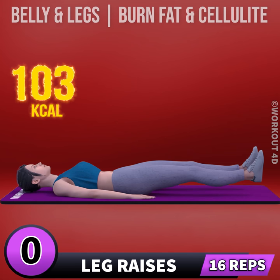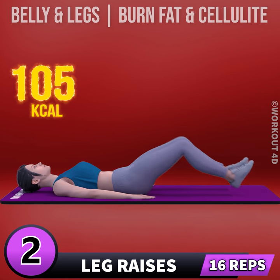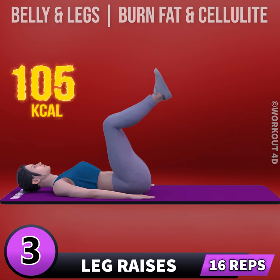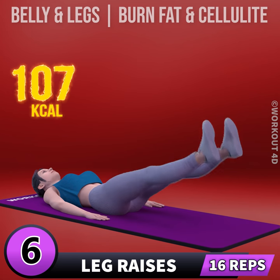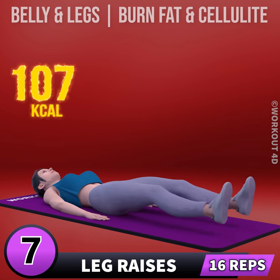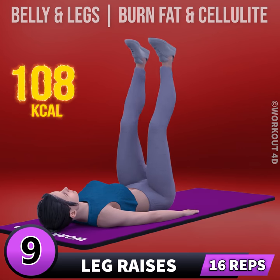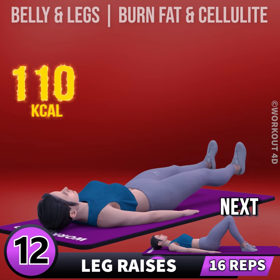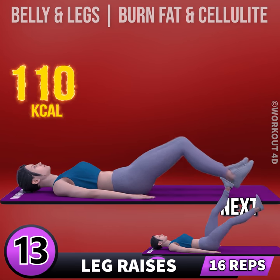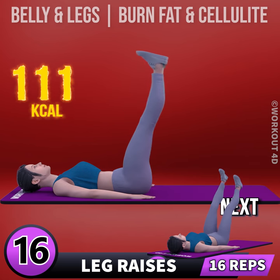Next exercise is leg raises. In 3, 2, 1, go. 1, 2, 3, 4, 5, 6, 7, 8, 9, 10, 11, 12, 13, 14, 15, 16.